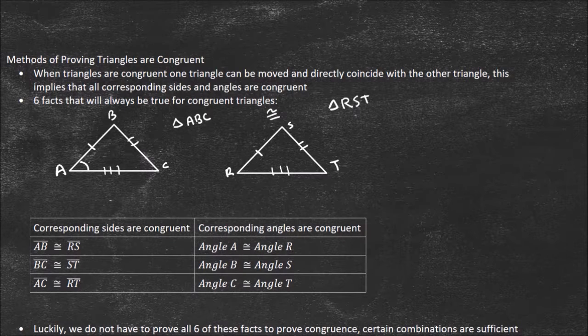And we can do the same thing with angles. So we draw the angle symbols, and then we draw the lines through the angle symbols. So 1 here, 2 here, 3 here, and we'll do the same thing on our new shape RST. So 1 here, 2 here, 3 here, and that implies all the rules that we have listed down here. Angle A is congruent to angle R. Angle B is congruent to angle S. Angle C is congruent to angle T. And that's because corresponding sides and corresponding angles are congruent when triangles are congruent. This is really important for the proofs, and we're going to need to know that.